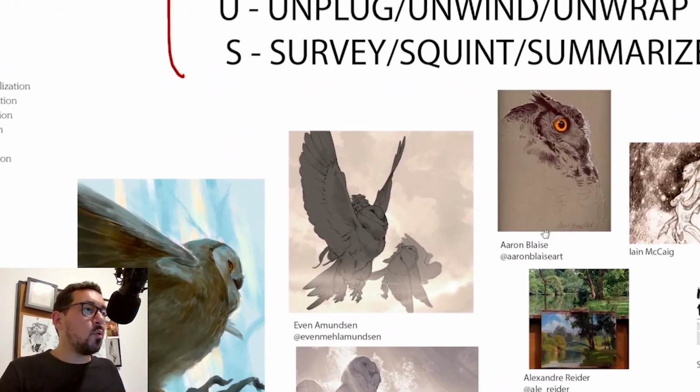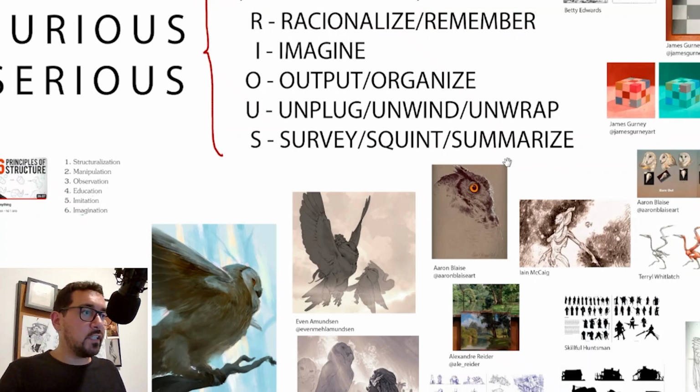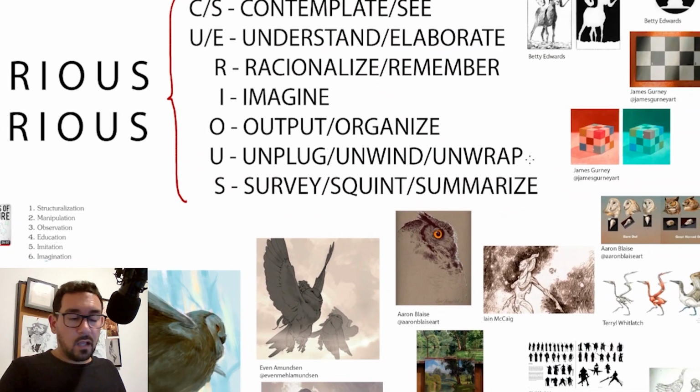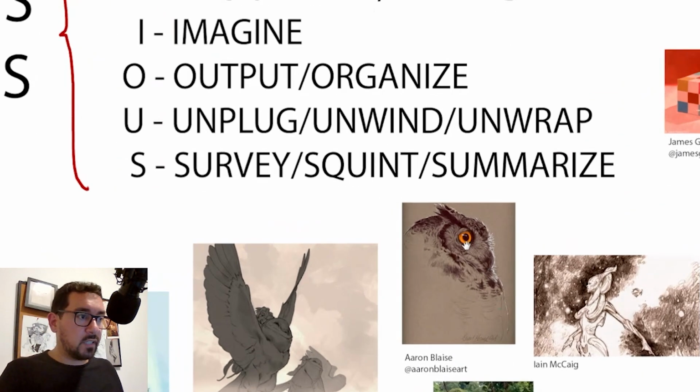The last 2 points I want to make in this video is gonna be to talk about unplugging. That's a big topic in art. Really, when we are drawing something or painting, doing that big illustration that you need to deliver, you can go into a vicious cycle of making mistakes and not seeing them, because your eyes are looking so much time into that that you don't see the mistakes anymore.